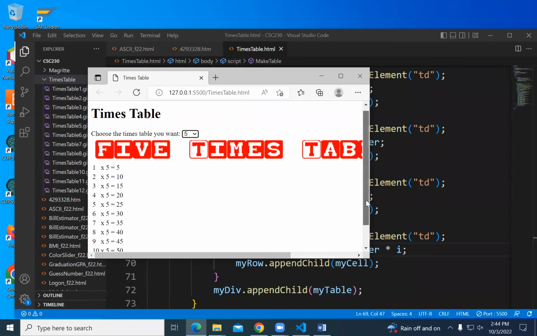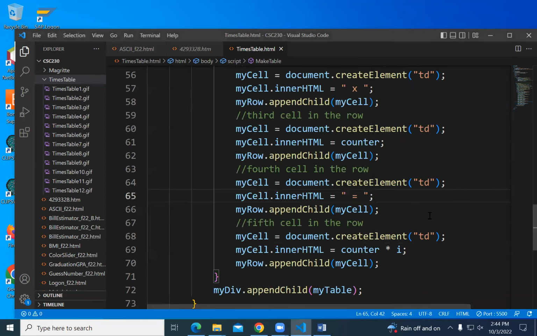So here are my 5 times tables. All right.